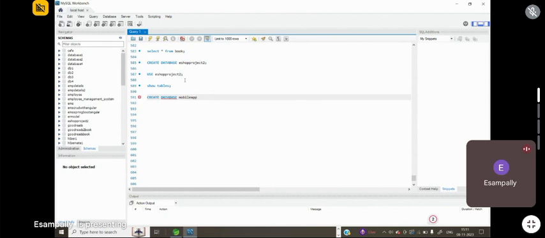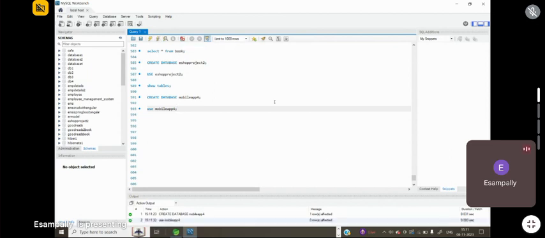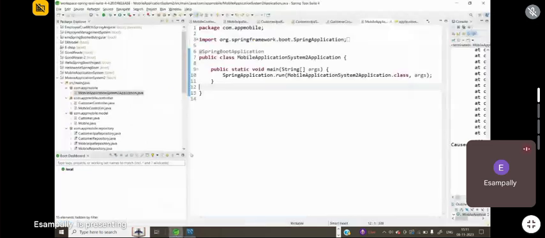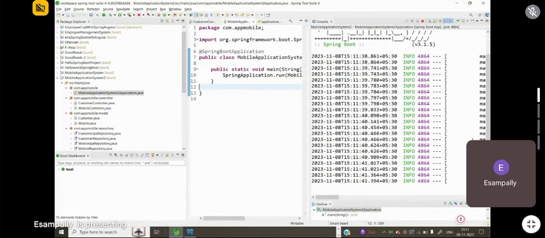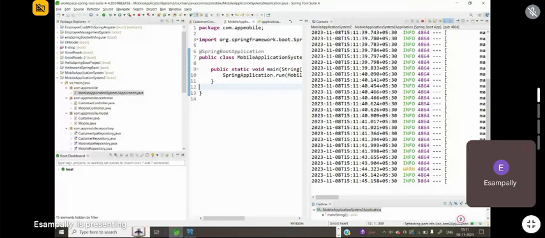Mobile app 4. Now let us check once again by relaunching it. Done.